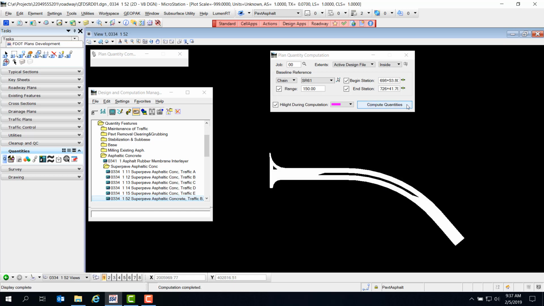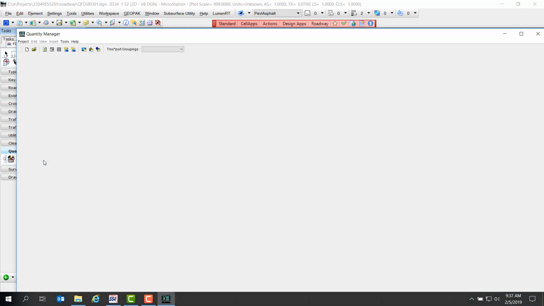On the FDOT Plans Development Quantities taskbar, click on the Open Quantity Manager icon to start the application. This opens outside of MicroStation in a new window. Select Project, Open, and you'll see the Connect to Database dialog.